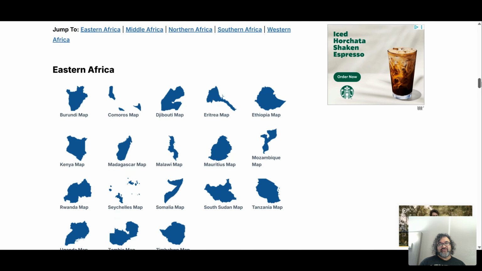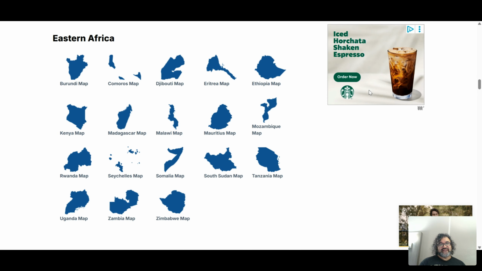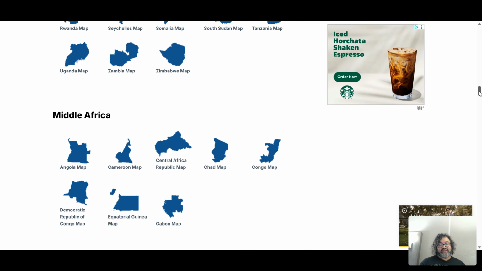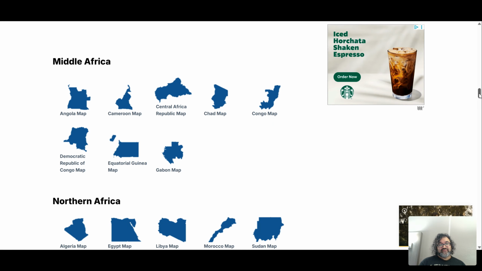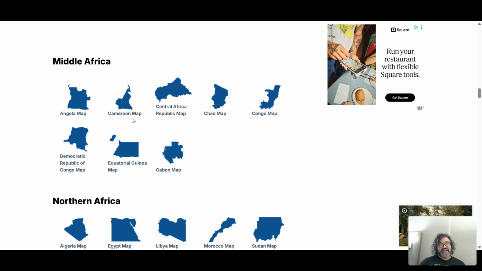So then what they do, and this is really interesting, is they go into the East African countries and list them out and show the shapes of each of the countries and see where each one of them is. Then Middle Africa: Congo, Cameroon, Angola, DRC.